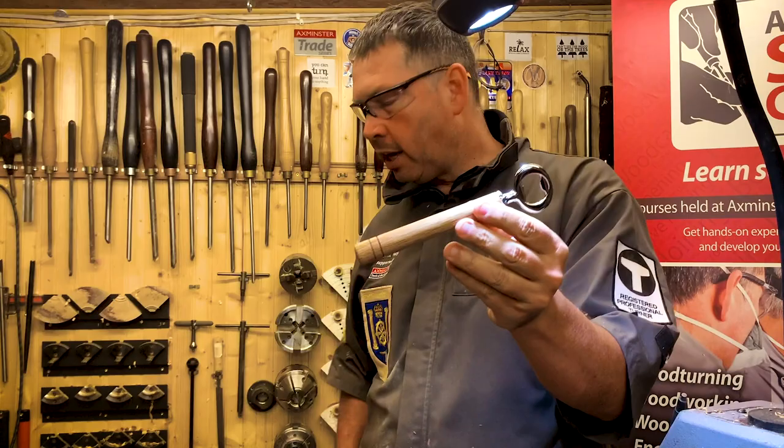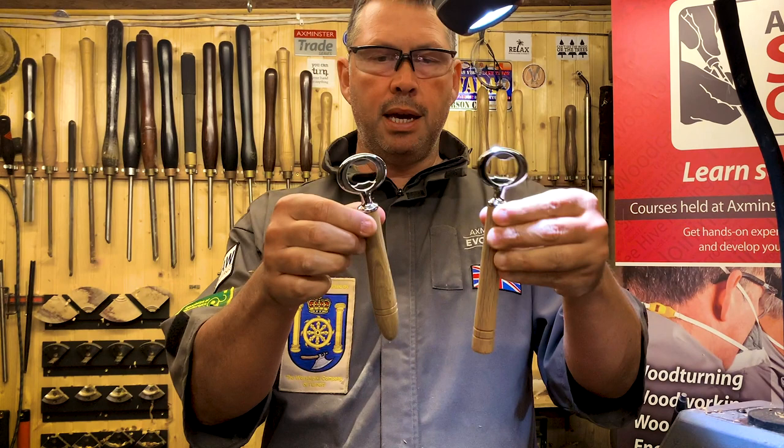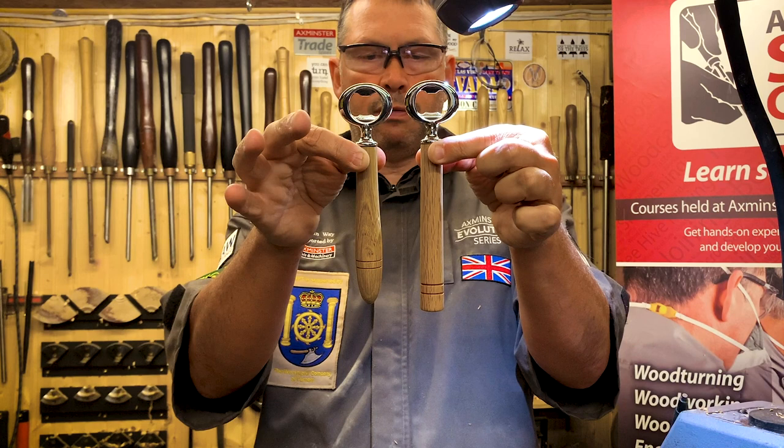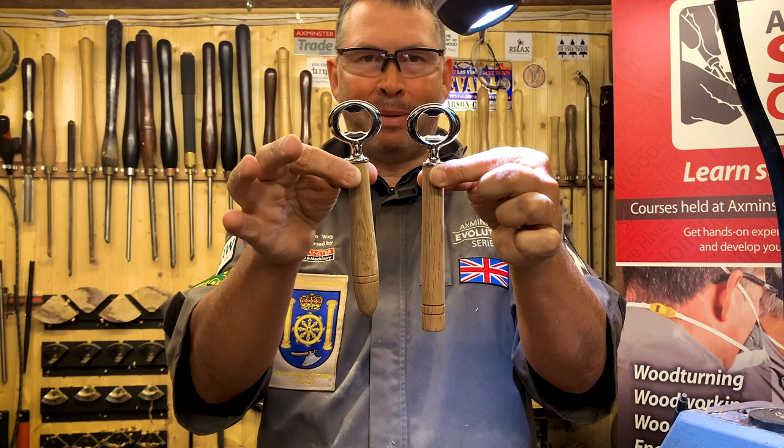I think I've made my mind up. So when it comes to those two, for me I think the straight one is better than that one. I'm going to go with that one, and I also prefer the finish of the oil as well. So a little bit of research and development, R&D, there. I better ask the family first. So we'll do a little bit of consumer questionnaires later on.